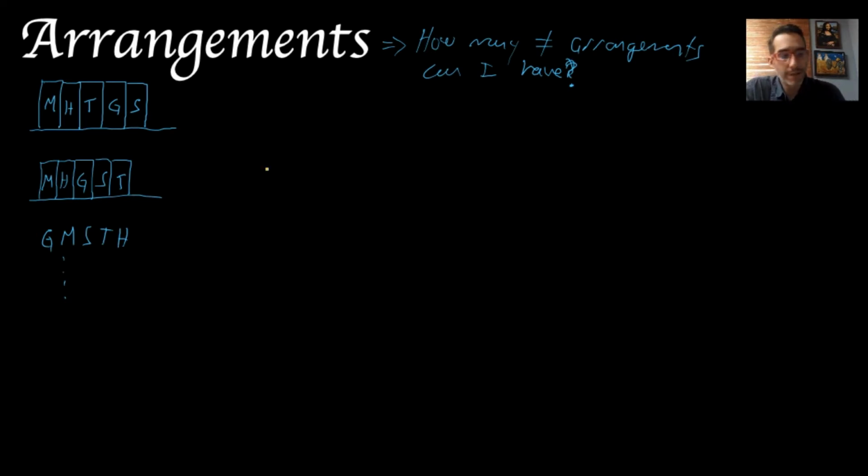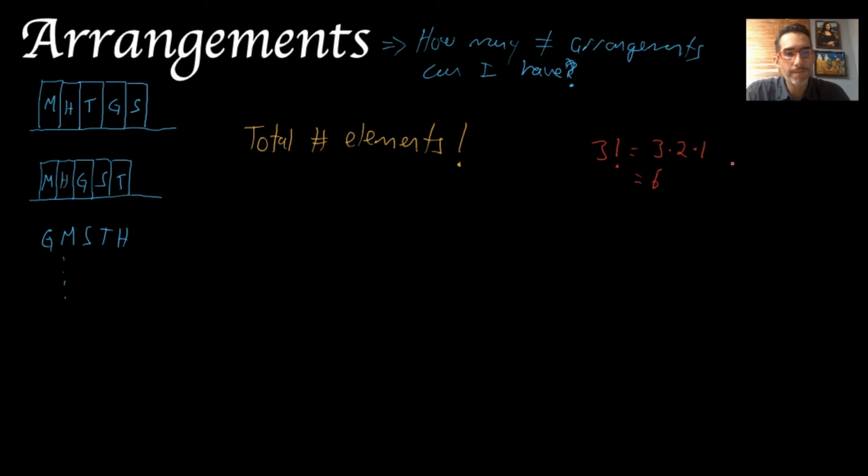What we will do here, whenever you want to find that, is simply take the total number of elements factorial. Remember that this little symbol is factorial. Let's have a quick review of what factorial is, just for you to be super clear. If I give you 3 factorial, in mathematics what it means is that you're going to take all the integers from 3 to 1 and multiply them. So 3 factorial is equal to 3 times 2 times 1. So 3 factorial is equal to 6.